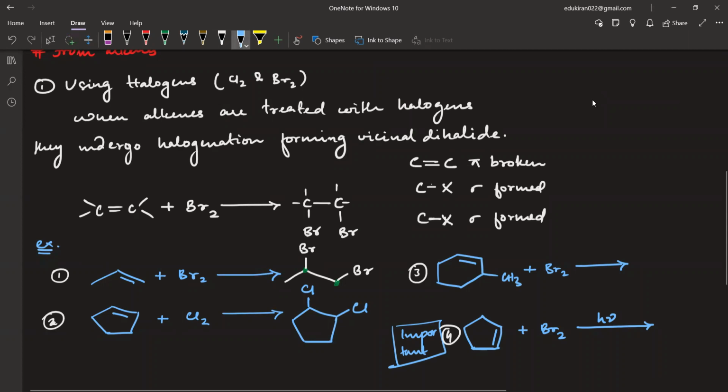Now, all of you look at the third one. In this also, Abdurrahman, what had to be done? You see where is the mistake? Yes, Abdurrahman, tell me. So you have to draw as it is. Then wherever the carbon-carbon pi bond was there, you have to add Br like this and Br like this. The pi bond is breaking and the C-X bond is getting formed. Sahal, did you get this? Yes, sir, I'm just writing it down. It is a simple reaction. Then we will move forward to a complex one.